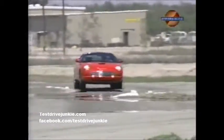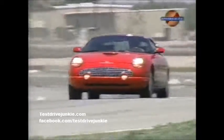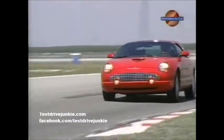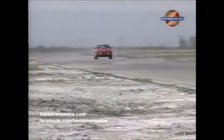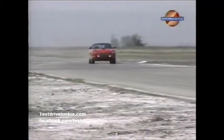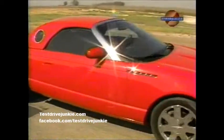We're happy to see that Ford also grabbed the LS platform's excellent four-wheel disc braking system. In front are 11.8-inch ventilated discs with twin-piston calipers. In the rear are 11.3-inch vented rotors. At the track, our tester stopped in 123 feet from 60, just a foot longer than the lighter V8-engined LS sedan.